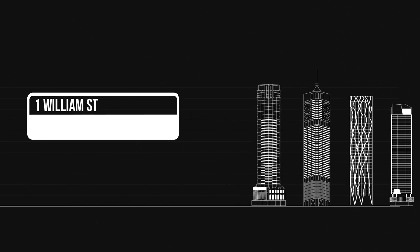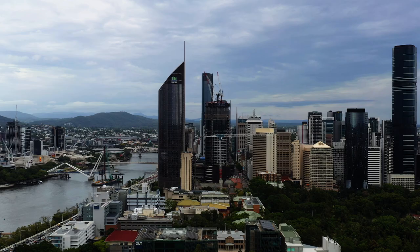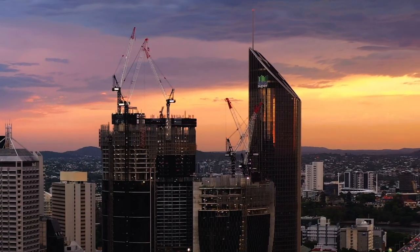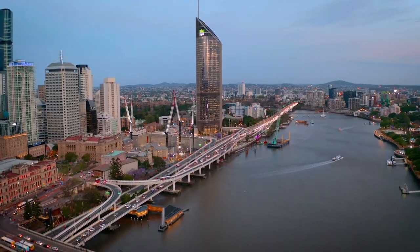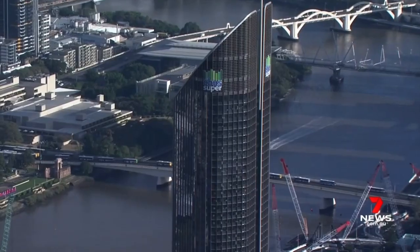And now we get to the top five biggest buildings in Brisbane currently. First is 1 William Street, sometimes cheekily known as 1 Big Willie. While the top of the spire reaches to 260 metres, the roof reaches to 224 metres. It's home of the Queensland State Government, who hold the lease for 15 years, and cost $650 million to construct in 2016.